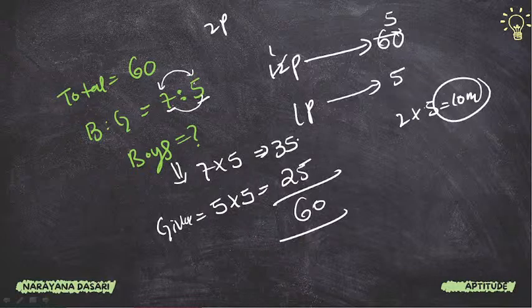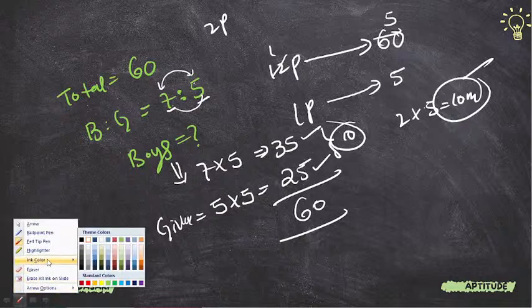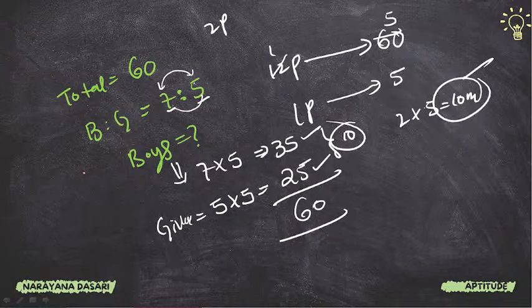If you go by the basic method, how many boys are there? 35 members. How many girls are there? 25 members. The difference is how much? 10 members. Lesser or more, we are checking the difference here, guys. Clear, all of you? So these are fundamentals, guys. There are still more fundamentals, and when problems come I will explain them one by one neatly. No issue, guys. Up to now, any doubts?